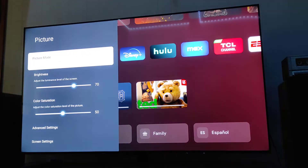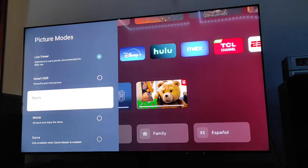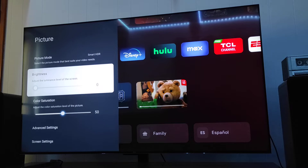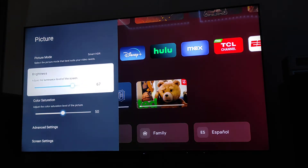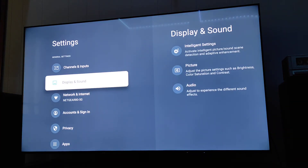Going into Picture — currently on low power mode. Going all the way dark and all the way bright — it's very bright, though you can't really tell through the phone video. I will say you can probably see in the video that in the actual corners there's a little bit of additional darkness or shadow. That doesn't bother me and I don't really notice it unless I'm looking at a menu like this. Back in Picture, you have brightness, color saturation, and advanced settings with brightness, contrast, black level, color, clarity, and motion settings.